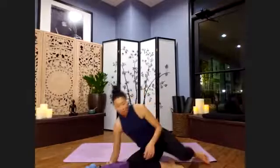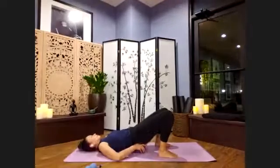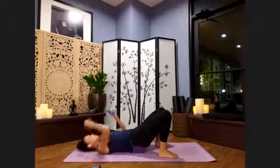So we're going to take your block so that it's flat and wide under your sacrum. So lying back onto your back, feet hip distance. We're going to lift the hips to place that block flat and wide underneath the sacrum. And take your therapy balls, make sure all of your hair is away from them.